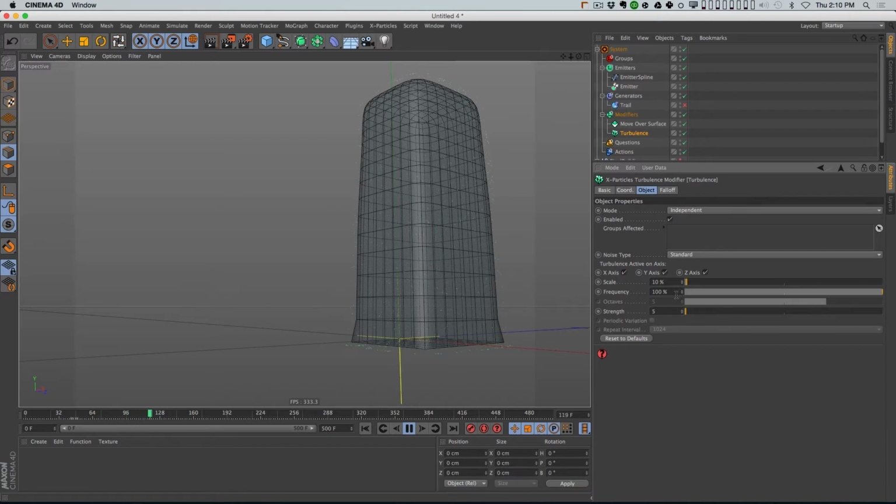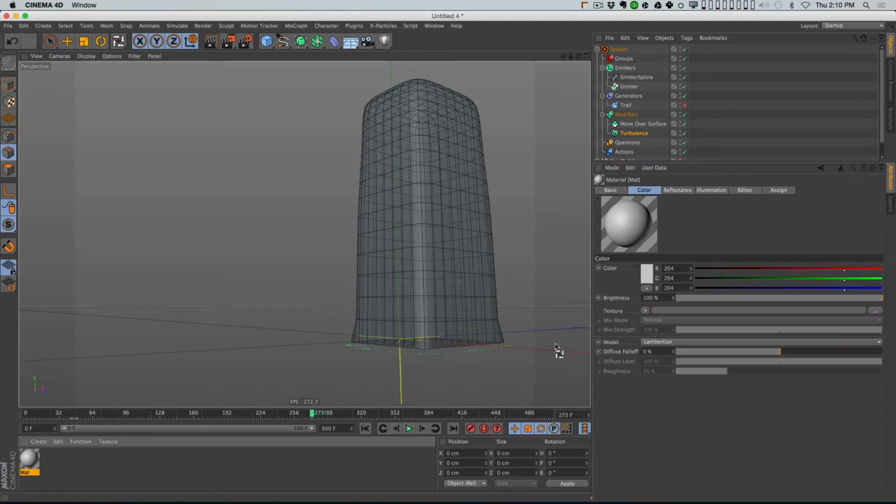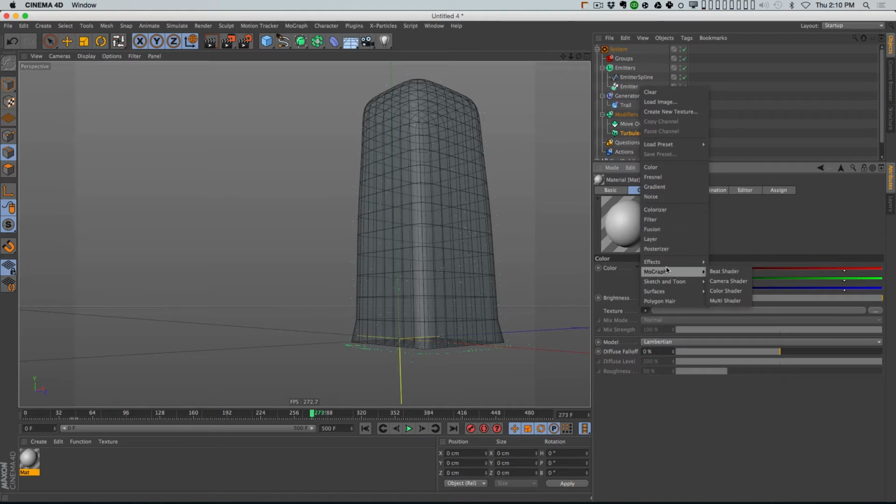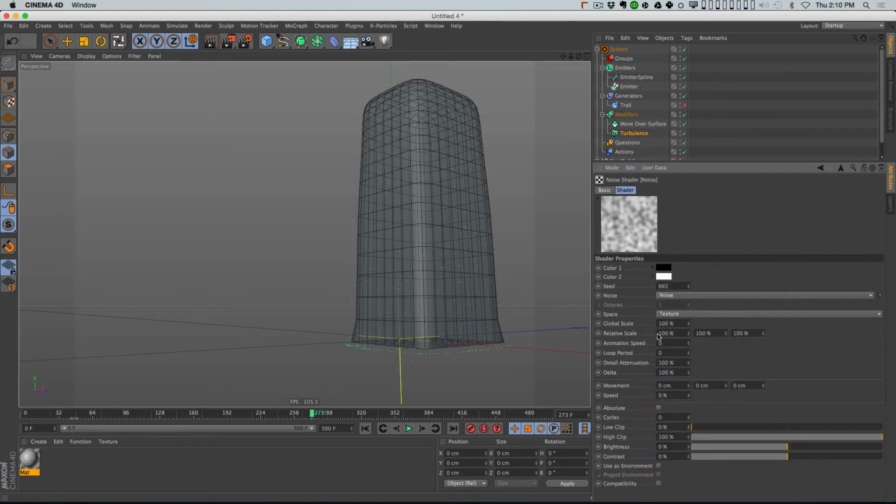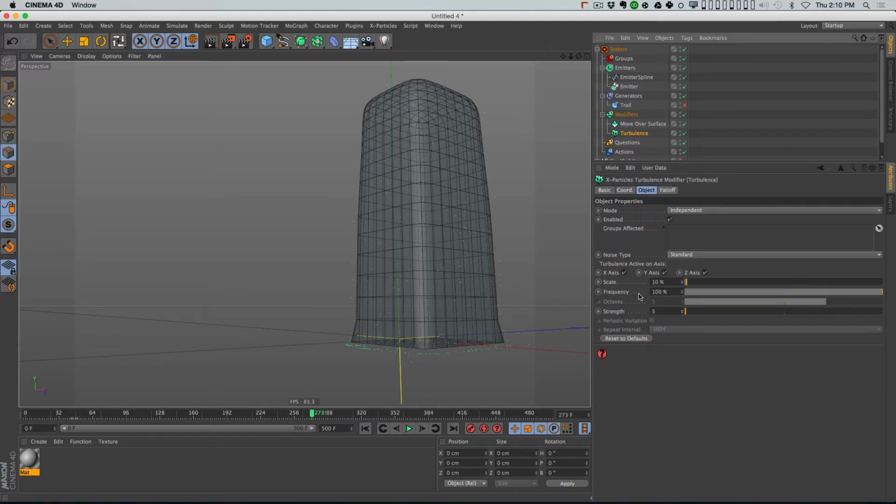And then basically, you have to understand the way noise works, right? So the scale, and actually it might be easier to show you in a texture because it works the same way. So if I add a noise shader to a texture like this, right? If I bring the scale, and let me pick a noise that is a little bit easier to see. So here's cell noise. If I bring the scale down to like 10%, then there's more noise, right? And then the frequency property here, that's basically referring to the detail. So these are kind of related, but the strength is super important too.